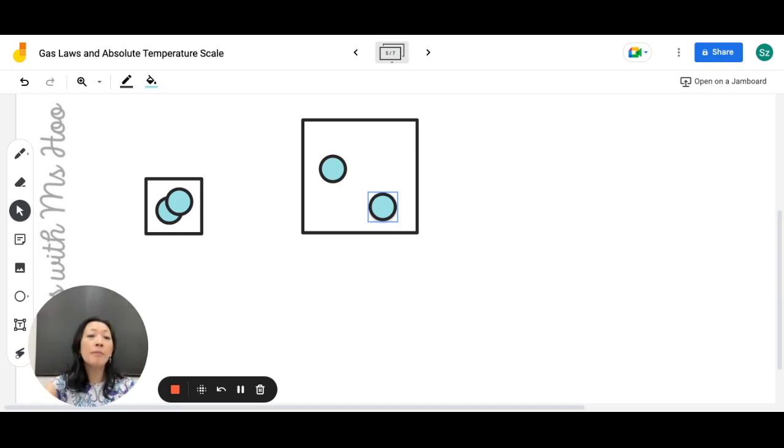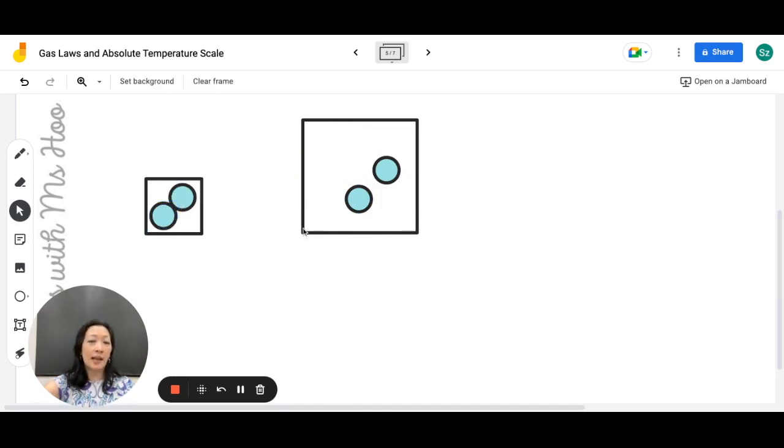And now same container, same gas particles, we now expand the container so that the volume is much bigger. So same gas particles now, still moving at the same speed. Do you think, how often are these particles going to collide against the walls of the container compared to the first situation? So remember, these two diagrams here, exactly the same container, same particles. The only difference now is that this second diagram, the same container now has a larger volume. So think, larger volume, but same speed. How would the collision be like compared to the first?